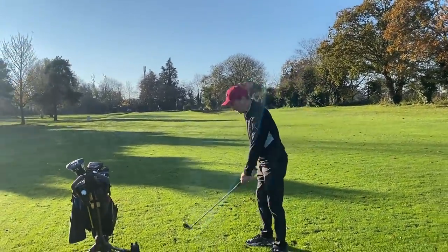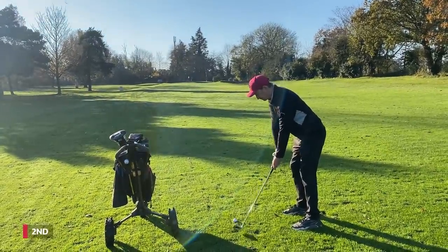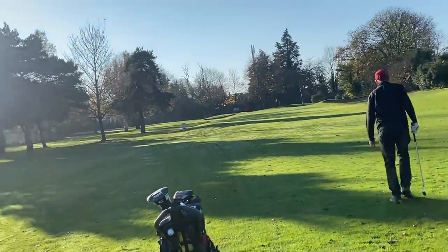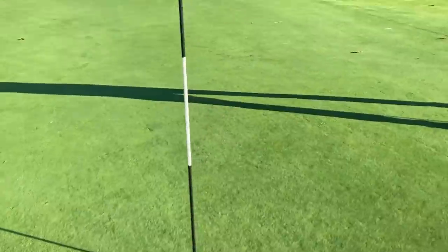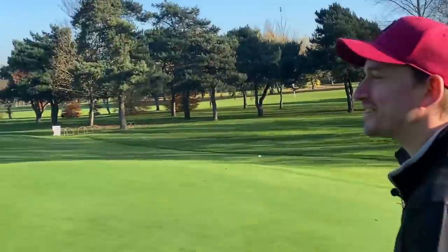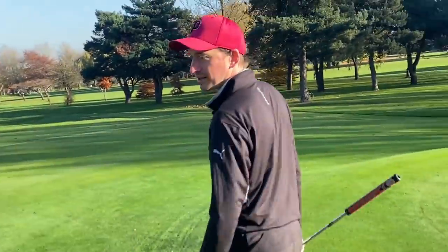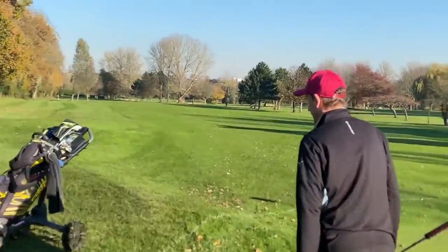Is this another long par four? Everything's short - it's a long course I think. Pin high - good length. This for a five. Good six though. What do you mean a good six? There's no such thing as a good six on a par four. Of course there is - it's match play. I hit one nice two, short three, short three putts because I wasn't taking it seriously. That's a good six - I hit six and I'm still all the way up there somewhere.